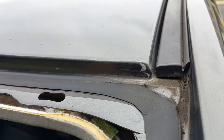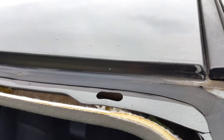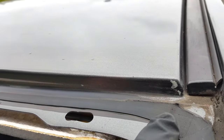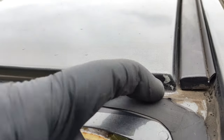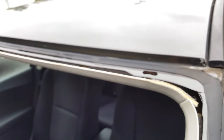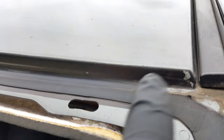So, the problem with these scratches. If I leave them like this, open, next year at this time there'll be rust building up here. It's going to go up and down. It's going to eat the metal, and the rust's going to get under the glue, and then it's going to detach, it's going to leak, and in case of accident, the glass might fly out because the surface is rusted. So what you want to do, and what installers should always do, is prime these spots.